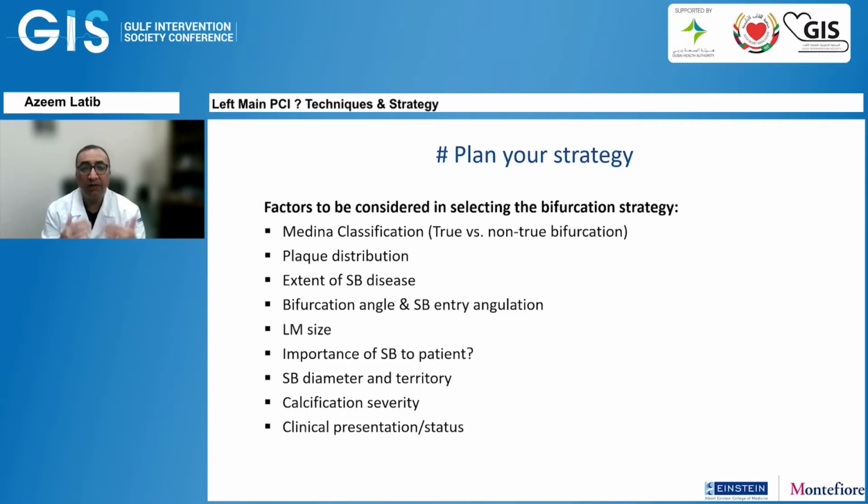Now remember, even with a provisional approach, you can still implant two stents, just we start provisionally and then we cross over to stent in the side branch. The only difference with a double stenting strategy is we start by stenting the side branch first and then do the main branch. And that really, all of that is dictated by the side branch and whether we think that side branch needs to be stented right at the beginning of the procedure or not.